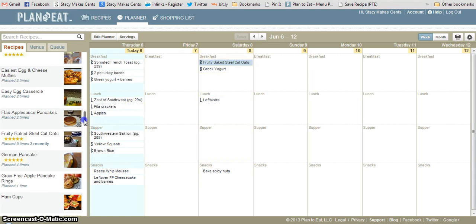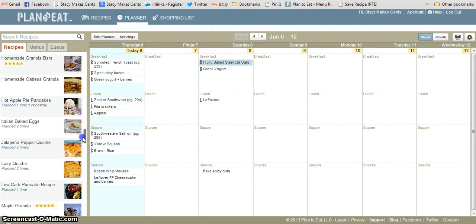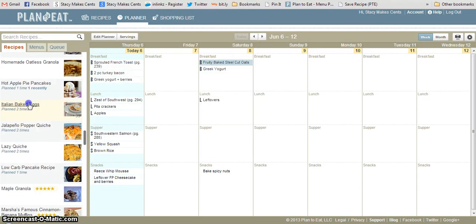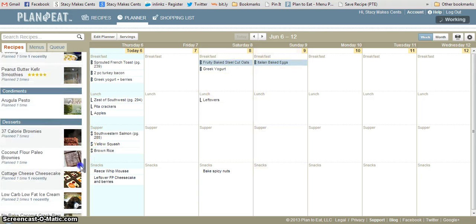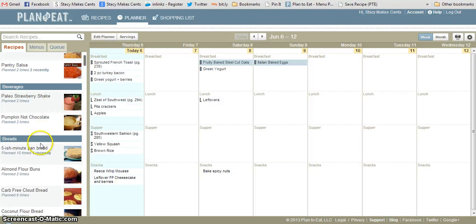Now let's see if I want something else to go for Sunday. Let's scroll down here. And another favorite of ours are these Italian baked eggs. Love those. And I put them over here. Now, let's say I wanted some bread to go with it. I just scroll all the way up, I think, yeah, up. And here's, let's say, coconut flour bread. I'd put that over there to go with it.